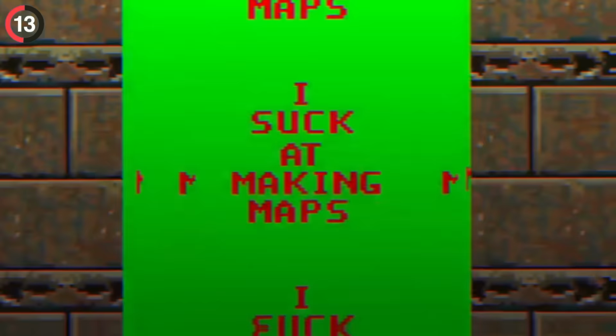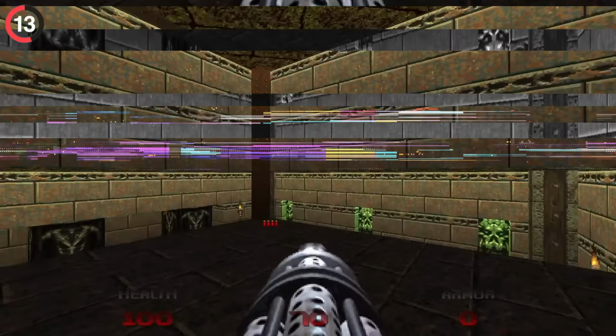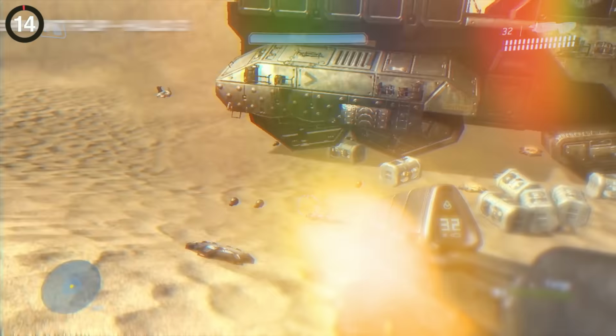Over in Doom 64, players were able to find a piece of text which exposed an amazing prank by the developers. For sections of the game where there were no textures, the artist included a message that said, "I suck at making maps." It was designed to get the attention of playtesters, so they'd have to fix it. Well, it turns out this one wasn't fixed, and you can find a few of these around Doom 64 to this day.